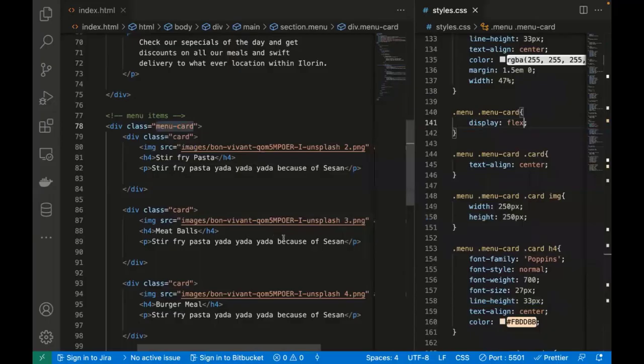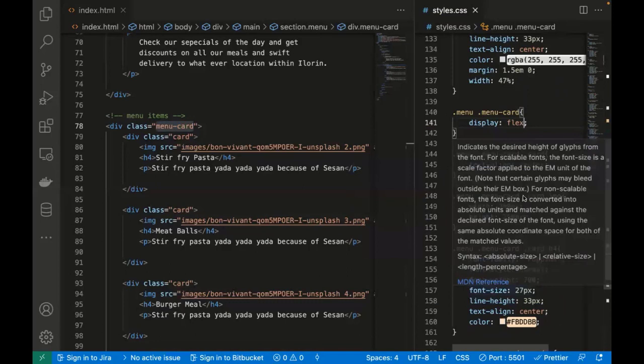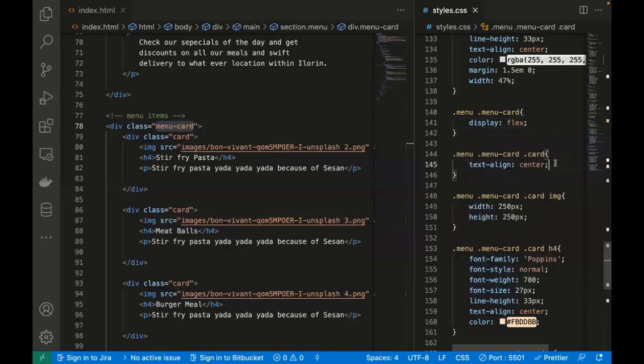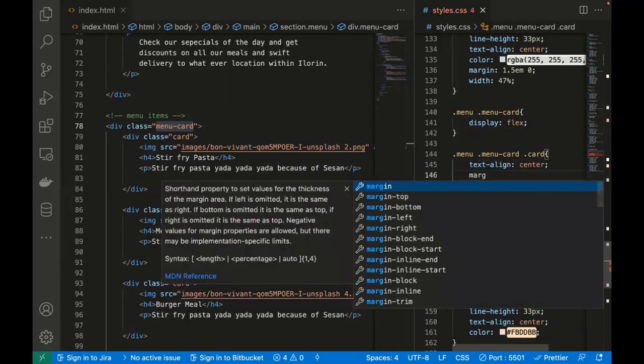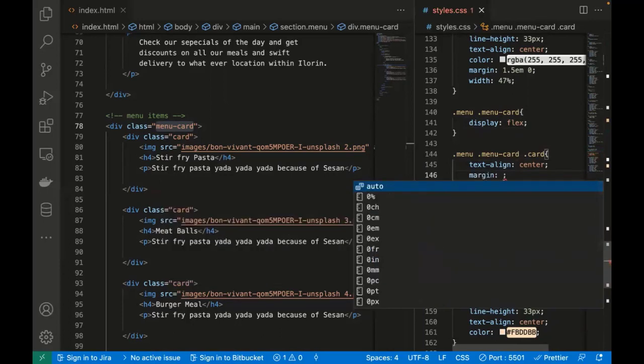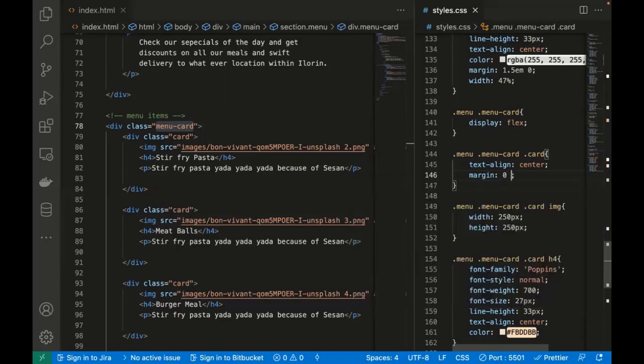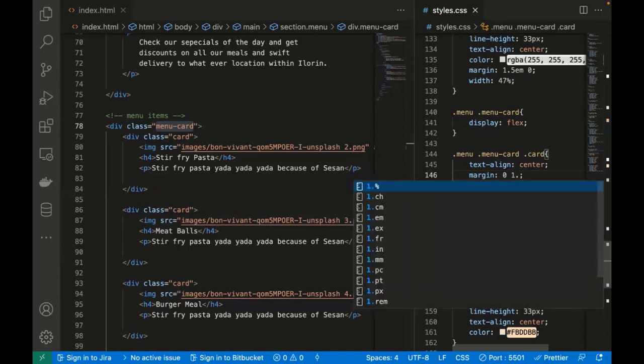So one thing I can do is to come to card, then do a margin, top and bottom 0, then left and right, let's see, 1.5 em can do.